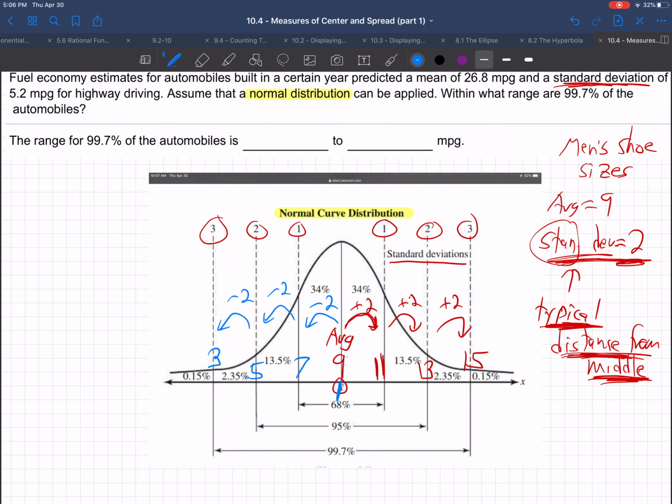Okay, so what we have here then is different shoe sizes, and what we would find is that, you see how it's humped in the middle? See the big pile in the middle? That means most people are average. And this isn't just for men's shoe size. This is for anything occurring in nature.